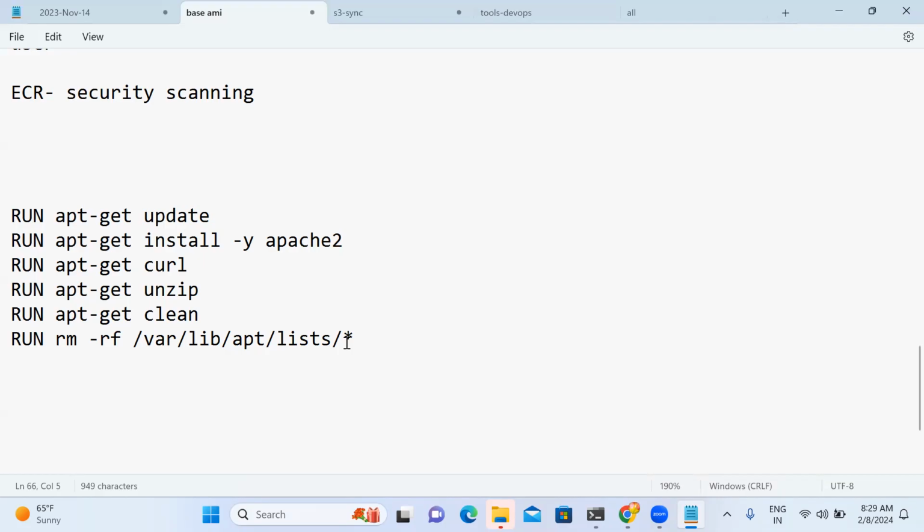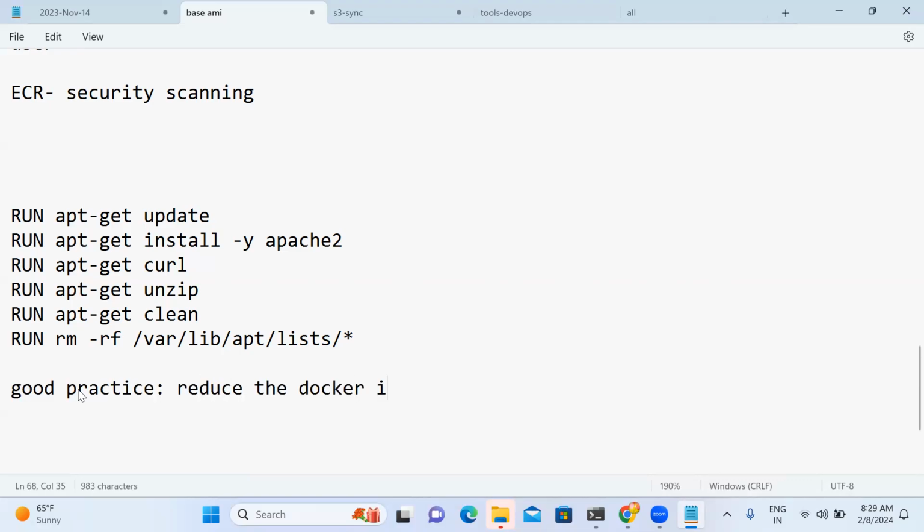So you remove that once you download it, because you are making a Docker image. In a Docker image, you have to keep it very lightweight. Don't make the Docker image bigger. Same way, when you do yum install, apt-get install, apk install, some unnecessary software will come and get into this folder. What they're doing after installation is cleaning it. Good practice.